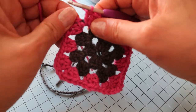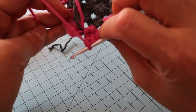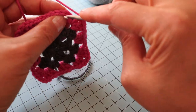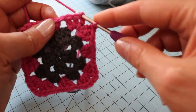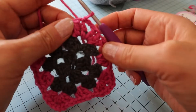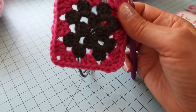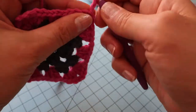And so I'm kind of covering up the last yarn that I tied in, and then I'll do two chains, and then slip stitch into the top of this third. I'm just slip stitching into the top of that one. Okay, and so there's our third row, and the pattern then calls for another round of the same color, and you can use whatever colors you like.